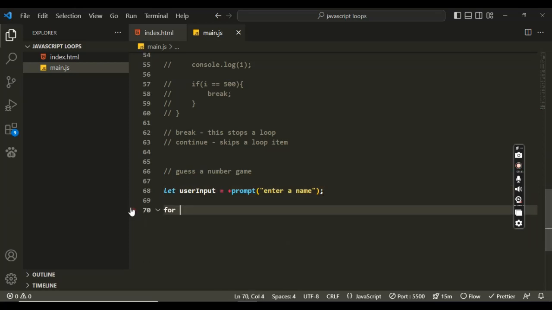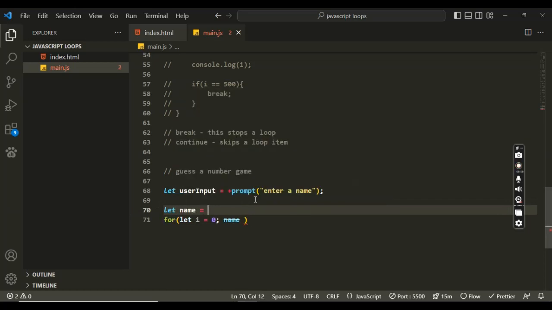So I want to say for let i equal to 0, and name. I'm just gonna set a variable.